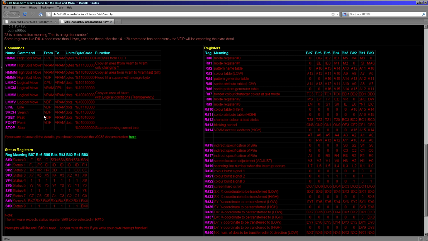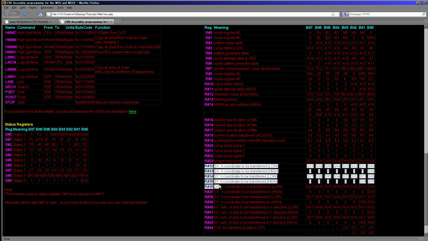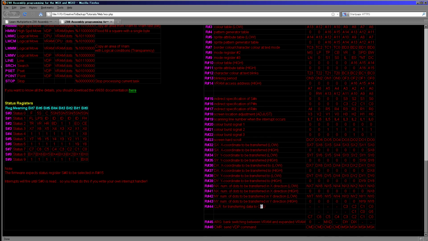We have to know our commands for the commands we're going to do, and we have to know at least the registers we're going to use, and that's basically register 32, start X, down to destination X, and then number X, which is the width and height. We then have a color command, which we do have to use in some cases, a direction command, which is called arg bank switching, but effectively it programs whether we're starting left to the right or bottom to top, that kind of thing.